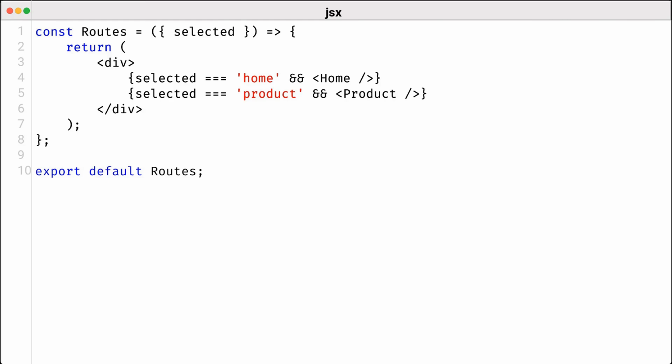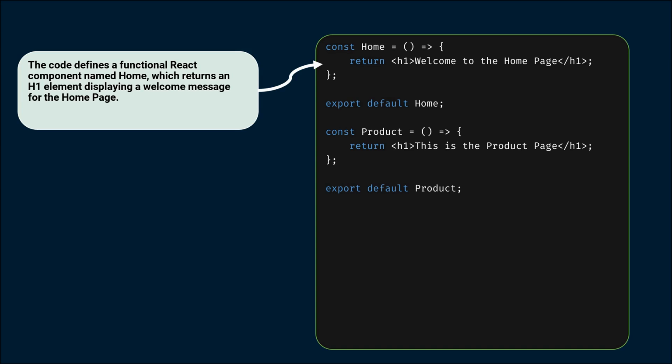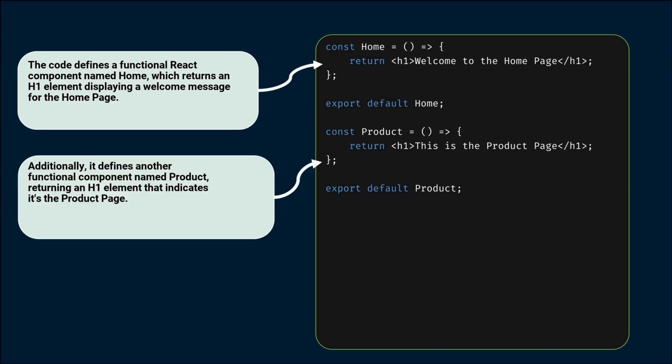As we implement this logic, we set the foundation for a responsive application that enhances user engagement and satisfaction, key pillars of modern web development. Now let's define our home and product components, which serve as the foundational elements of our application. First, we'll create the home component that simply returns a header, welcoming users to the home page. This basic structure allows us to focus on the functionality of our SPA. We can always enhance it with additional content and styles later.